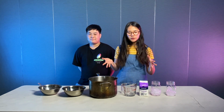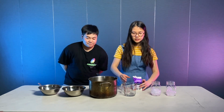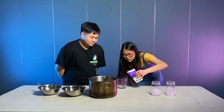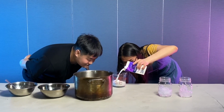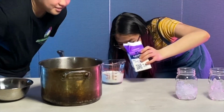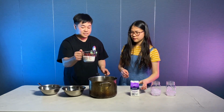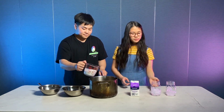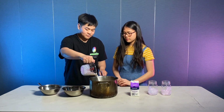Okay, now that we are ready to assemble our boba, we're gonna add 1 cup of half and half to our 4 cups of tea. You can pour it in once I'm done pouring. Should I pour it in here? Yeah, you pour it right into the tea. Even though the tea's warm? Yeah, it's fine, because we have ice in these.